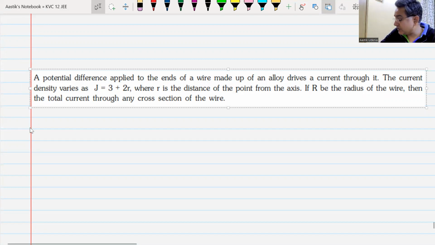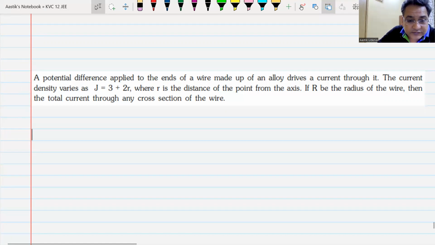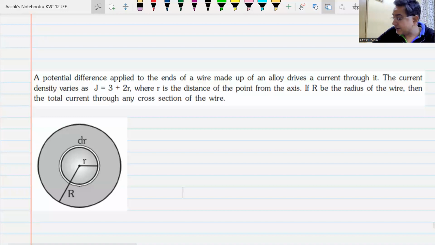Well, the diagram is not given for you, but as a hint, something to help you out, I shall give you the diagram. And once you solve this question, remember this question and keep it safe. So this is the diagram. This is the section of the conductor or the wire that I am showing to you. You have 2 minutes to show your talents, else I will show mine.